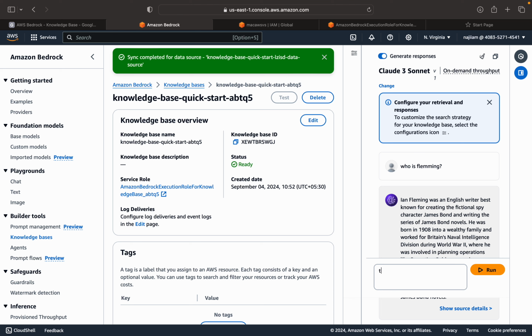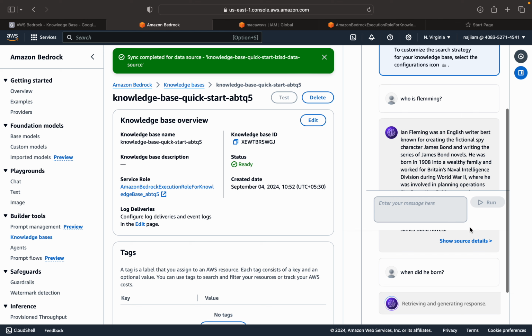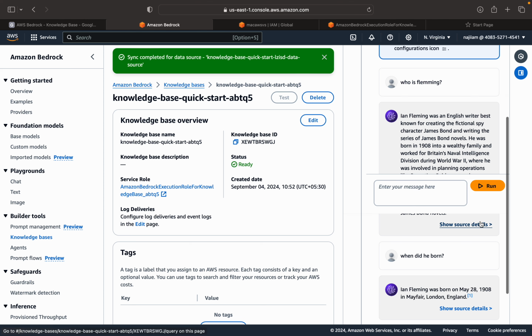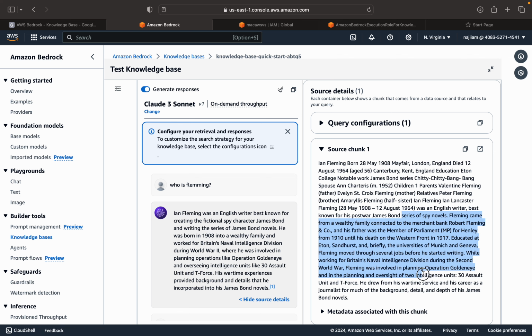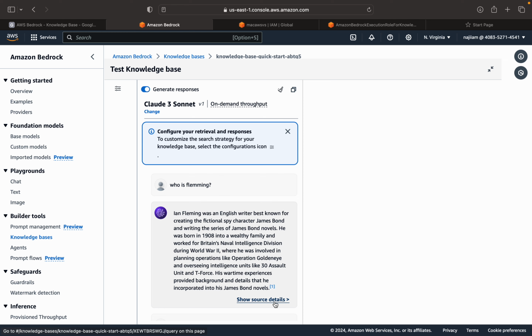Let me do some more. I don't know whether this information is there or not, but I'm just asking this. Okay, so it has details. Show details. Let me clear the show details. Here we have the details. Okay, now what we need is the knowledge base. So let me close this and hide the details.